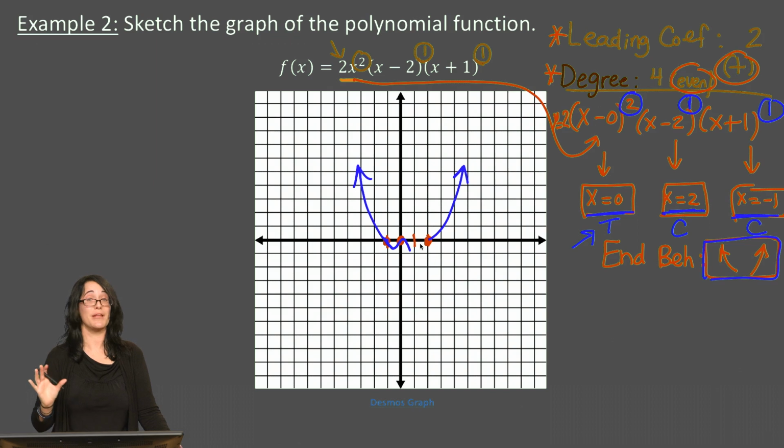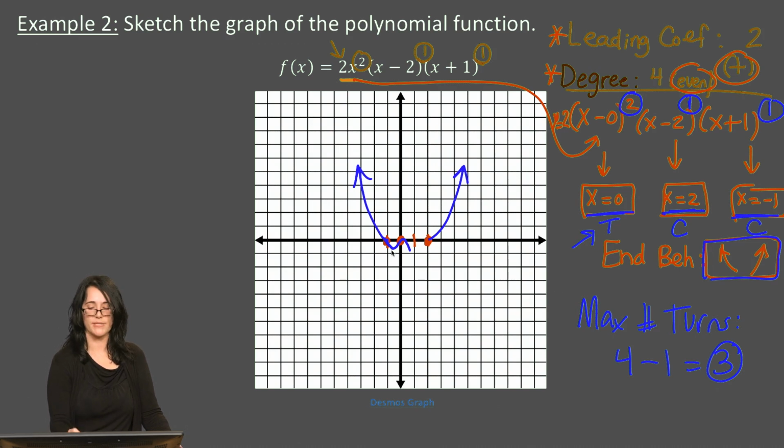Finally, at some point in the future, again, you'll learn when that is, you're going to have to turn around again. Now, how many turns could we have had? Our maximum number of turns is the degree minus 1. The degree was 4, so 4 minus 1 is 3. So as long as you didn't show more than 3 turns, for a sketch, this is just fine. I've already shown it turning once here, twice here. This would be my 3rd turn. So at some point, we'll turn around again. We'll approach our x-intercept of 2, which is going to get crossed.